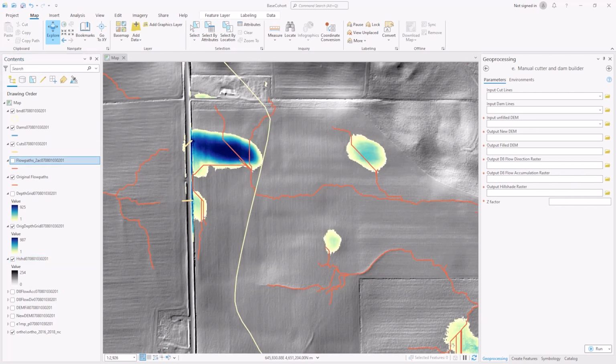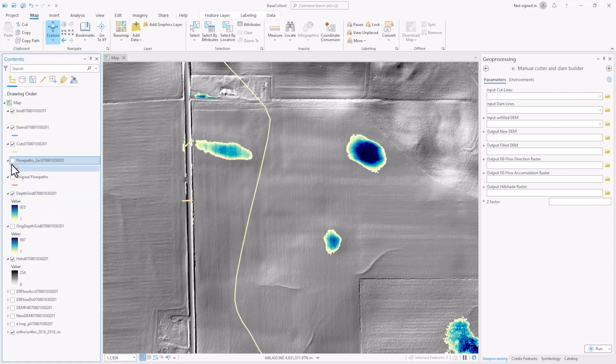Next, let's take a look at the cuts that were on the outside of our boundary. Once again, our flow is flowing into our boundary where it should probably be flowing underneath this road, as we can see that the flow is impacted by the road. Turn off our original, turn on our new, and now we can see that the large area of impeded flow has been removed. There's still some there, and that is most likely just a natural depression. And we can see that the flow is now going as it should to the west underneath this road.